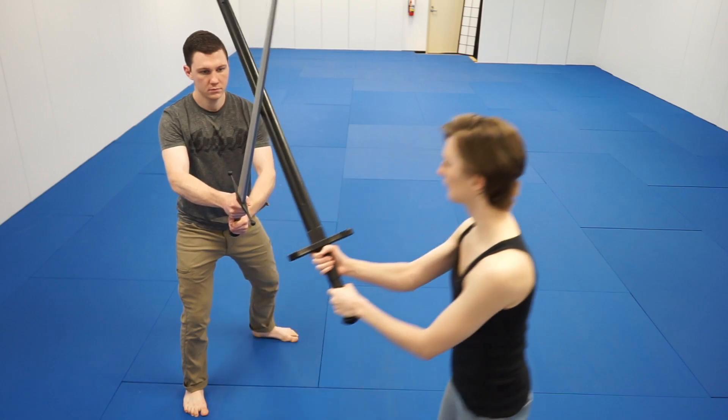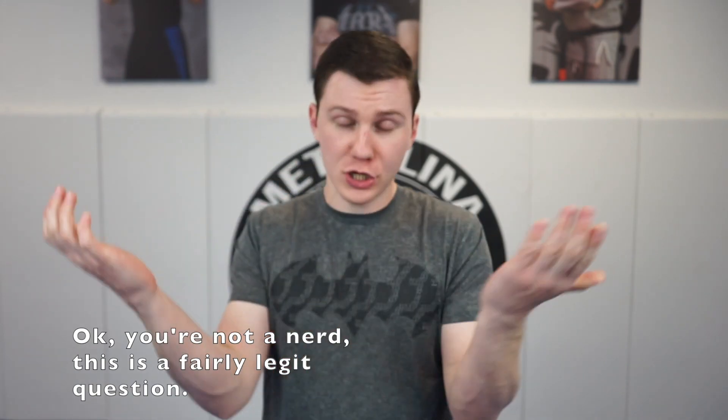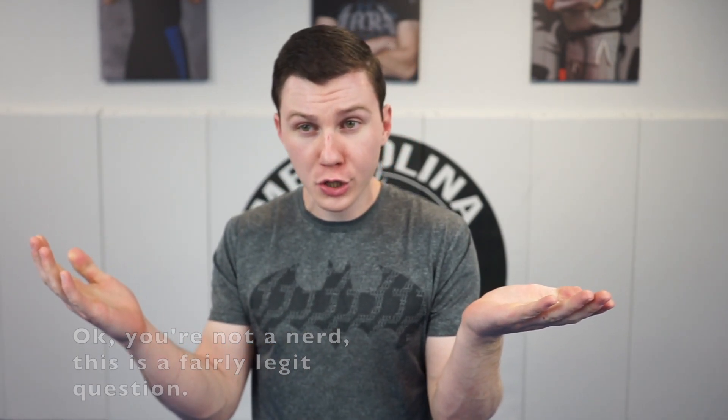If I move my weapon down or take my hands off the centerline to sneak around their weapon, they can deliver a devastating strike down the centerline. Even if they first defend my strike, their weapon is still closer to the center, giving them effective control of the main avenue of attack. This sounds like it completely confirms centerline as a valid theory — however, this concept has virtually no application outside of weapons combat.